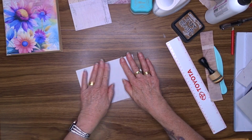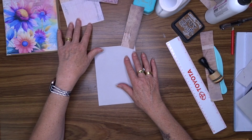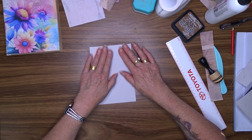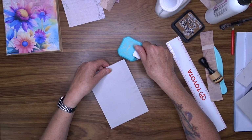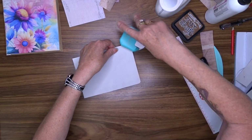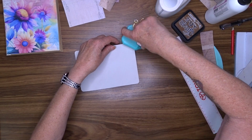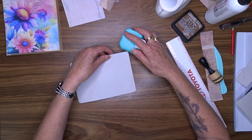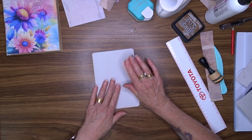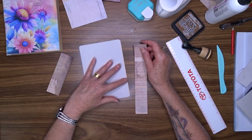Now, one of the prompts was outline, so I couldn't really think of too much for outline. I'll be interested to see how others interpret that prompt. So what I thought I might do is put an outline around my journaling card. We should have left the corners for a bit longer. Yeah, so I thought I might put an outline around the edge of my journaling card.